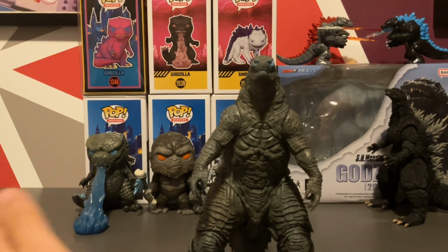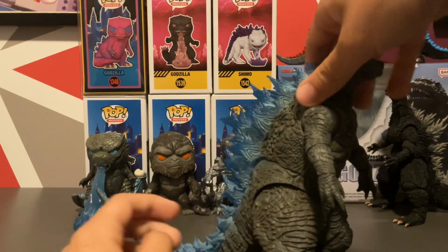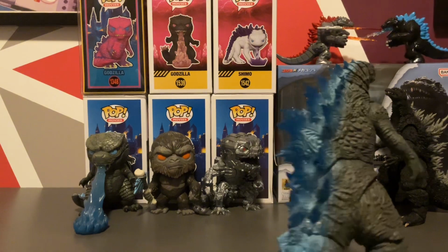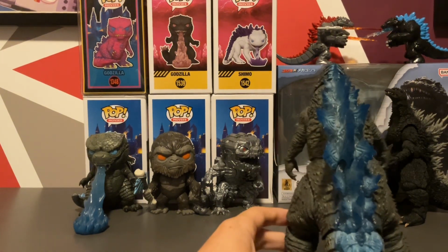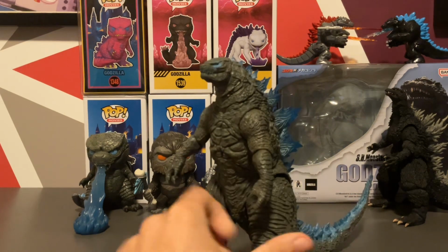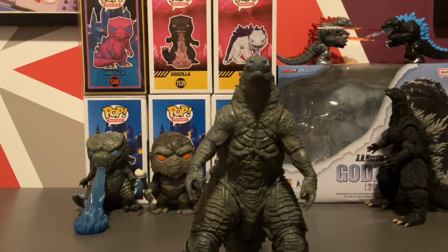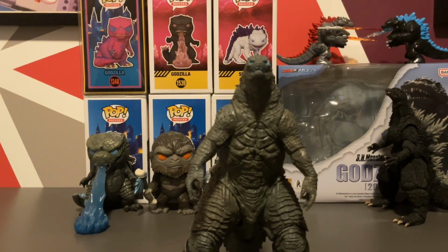I'm just going to do a quick spin just so you can see what the figure looks like. So, just going all the way around. So we get a quick look at the figure's detailing, paint, sculpt, and all that fun stuff. So I'm going to start with Godzilla's paint and detail for the review.